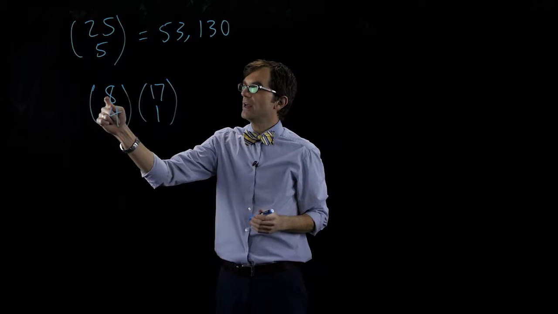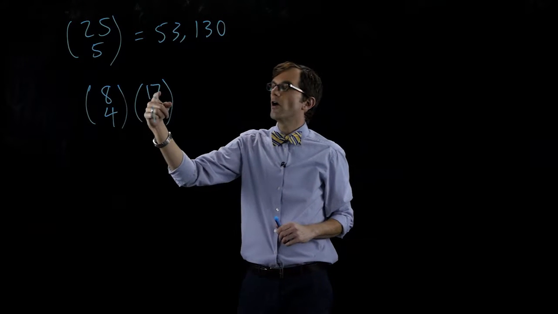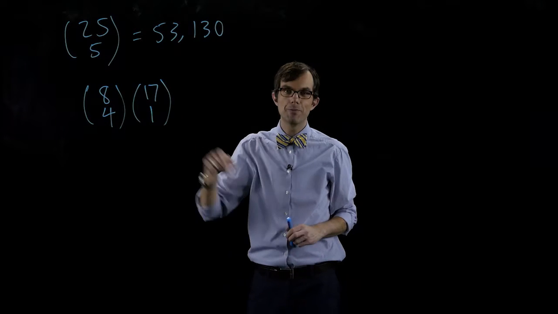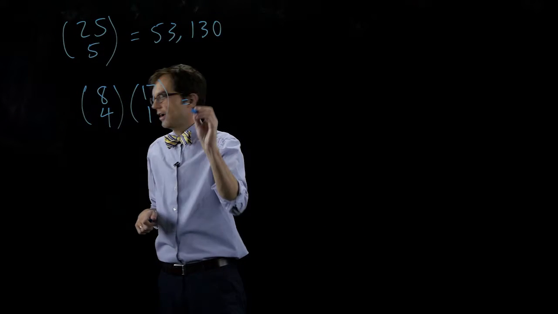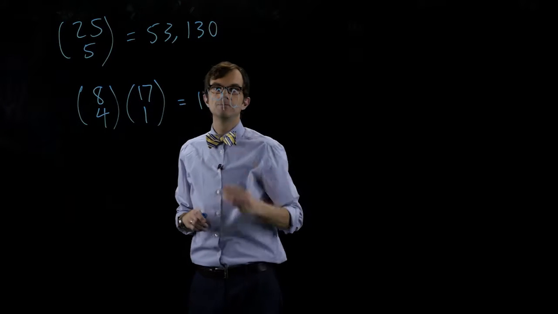So from the 8 that have cracks, we're gonna pick 4, and multiply. From the 17 that don't have cracks, we're going to pick 1. Okay? If we were to do this calculation, this should be 1,190.